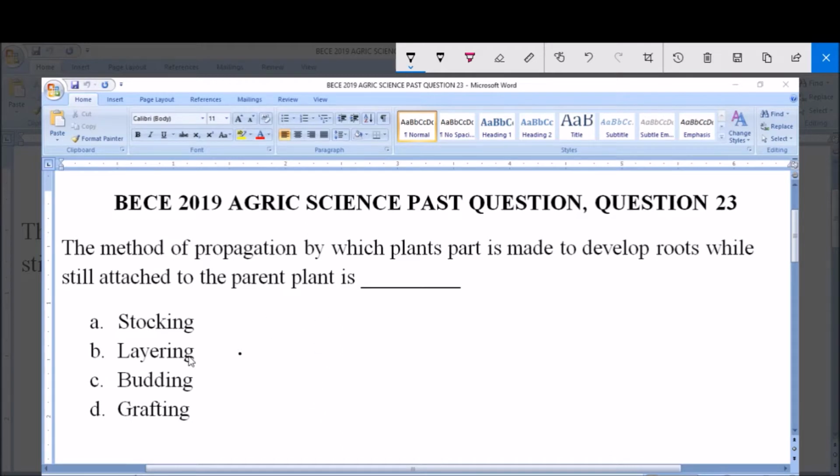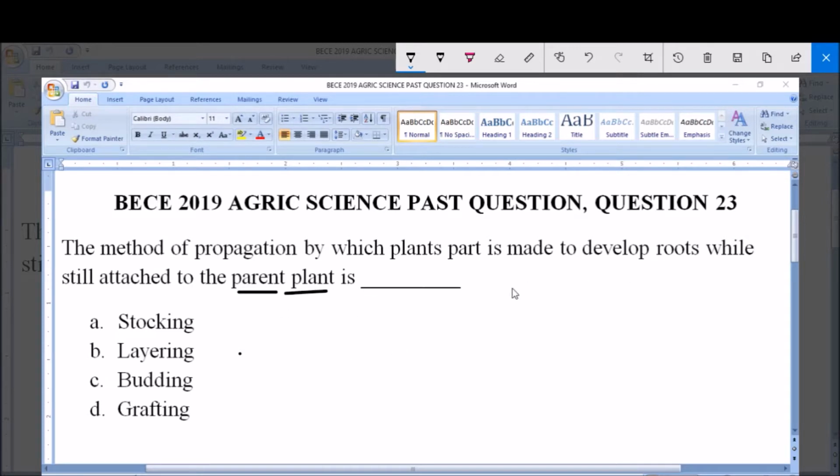Now we are asked to pick which actually represents the method of propagation by which plants are propagated through their parts, making the parts develop roots whilst they are attached to the parent plant.